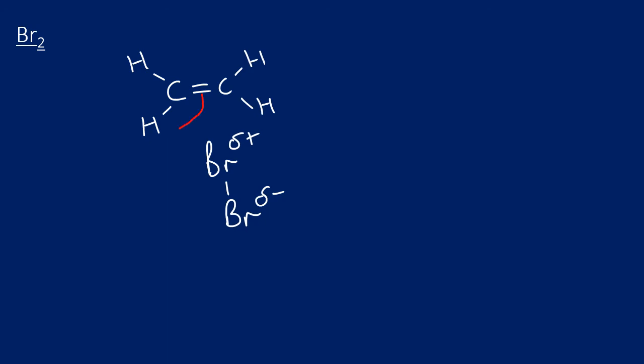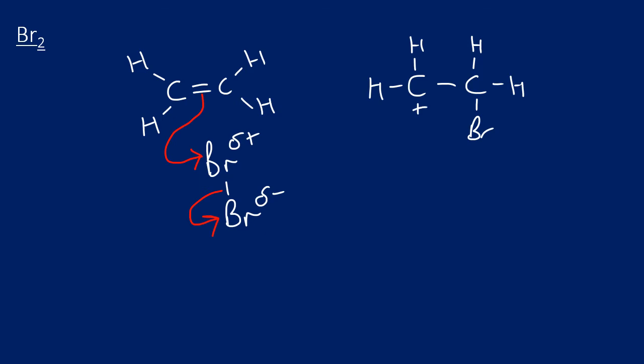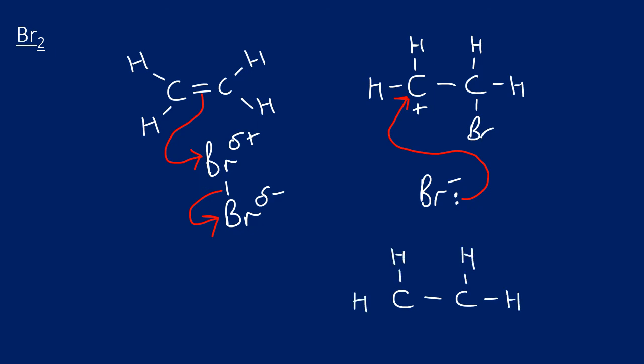And then we just go through the same mechanism that we've seen. There we go. Autopilot now. So the Br, it doesn't matter which one I attach it to because it's perfectly symmetrical. We have our intermediate here, the carbon with a positive charge. And then the last step, you guessed it, is this. Notice how the arrow is pointing to the carbon and not the positive charge. It is important that we get our curly arrows precise and in the right place. So what we've just made here is 1,2-dibromoethane.